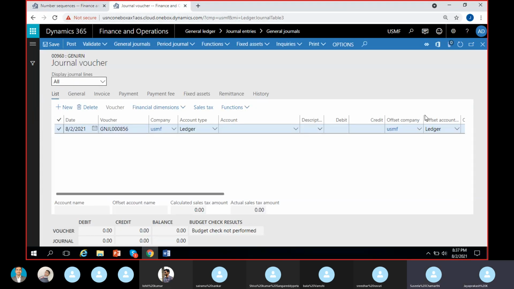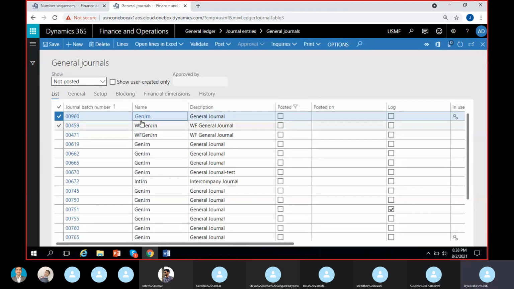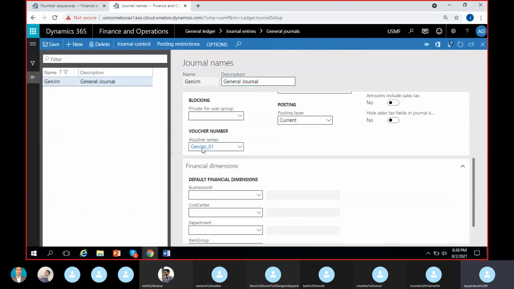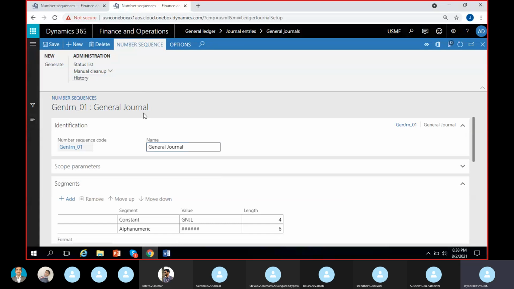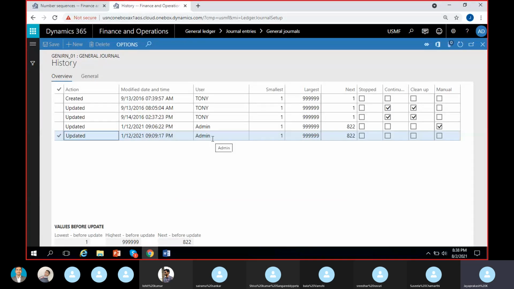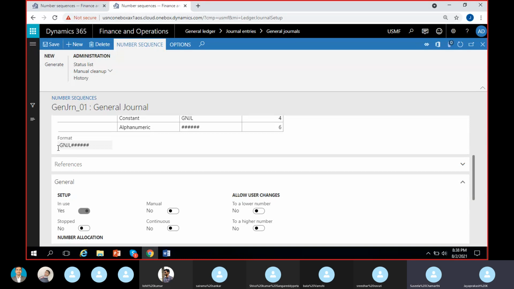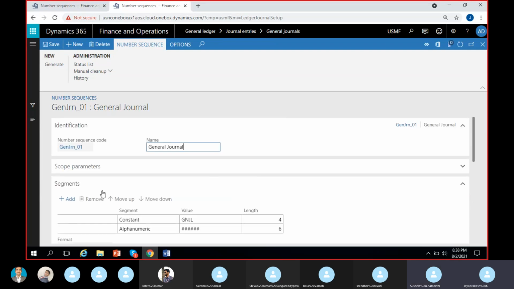So if I go for this journal, I'll show you. Here in the history box, I can see these transactions created. So it is only showing a few transactions actually. But you can see these transactions in the voucher number format also. You just copy this unique format up to GNGL and go for tracking voucher transactions, and you can see the list of all transactions posted with the same voucher format.